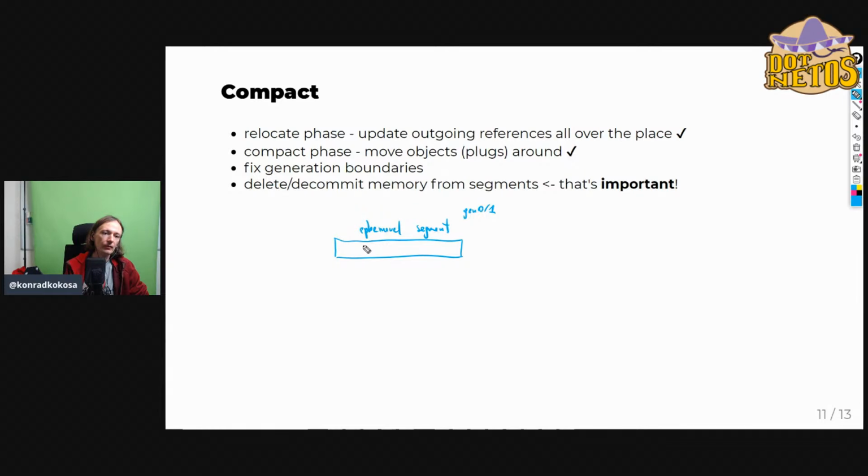And yes, at the beginning we can say that there is generation 2, 1 and 0 in the same segment, so after compaction part of it could be decommitted, because it is just from the left to the right. So still we could decommit things.